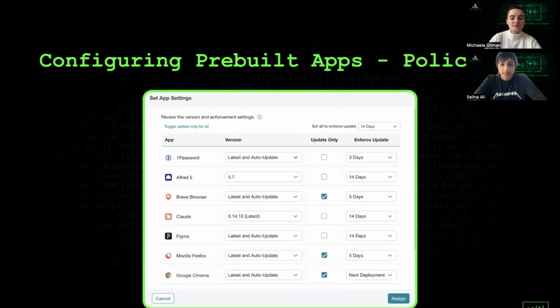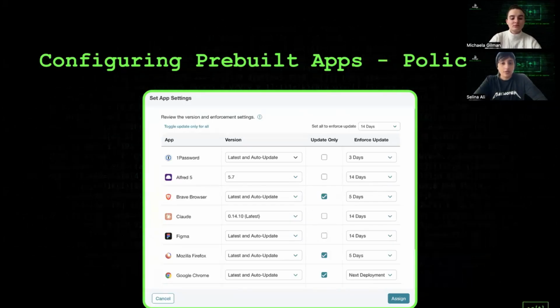What it does is the next time this policy runs, that app, if it's out of date, is going to update. The end user can't defer it. There is nothing they can do. If the app is open, they'll get a little pop-up saying, hey, this app is out of date and needs to be updated. The app will close, update, and then reopen. So it's a tool that's there. It's kind of a hammer, but it is perhaps useful.